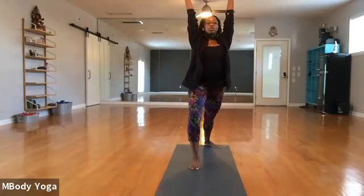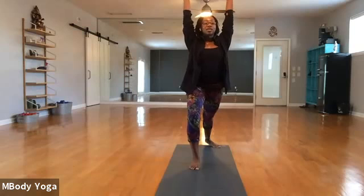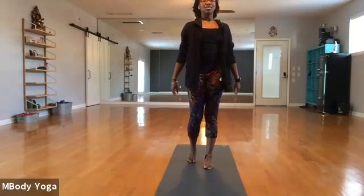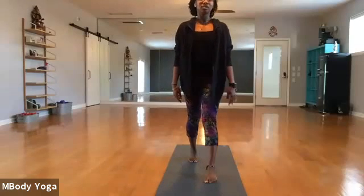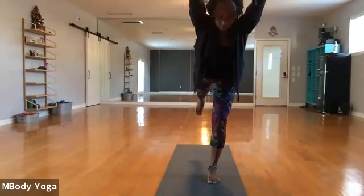Spark your fingertips up tall. Exhale, chaturanga. Upward facing dog. Downward facing dog. Left side, warrior one. Off your back foot, warrior three.